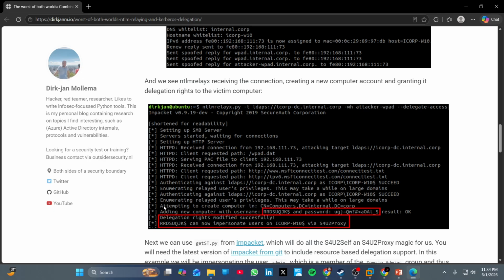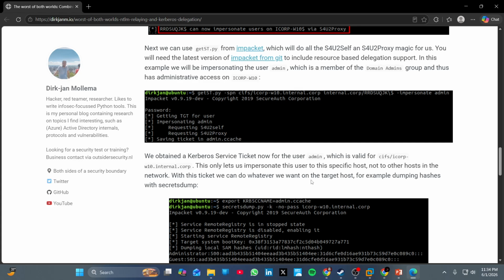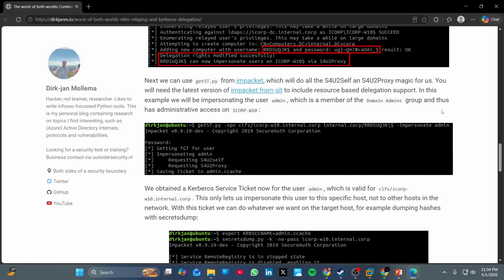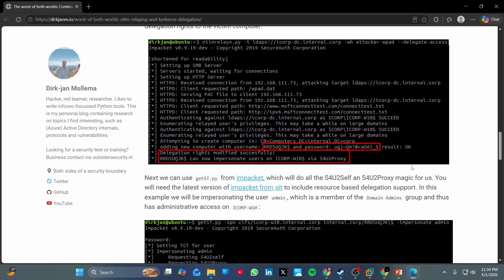You can see here attempting to create computer, adding new computer with username like this, and you can utilize that to attack the computer that authenticated you. You can impersonate users. You can do impersonation, and it's an awesome attack. It's called delegate impersonation or delegate access, and it is so amazing.